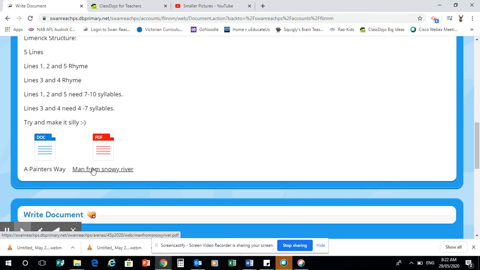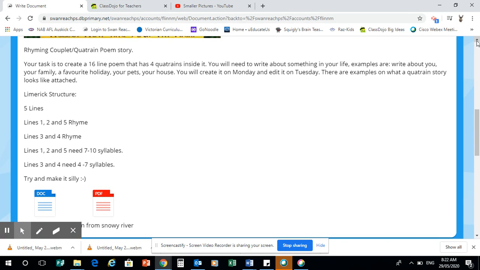And this one here, one of the most famous poems, The Man from Snowy River. And he works in the same way. He doesn't rhyme straight after each other. There's different rhyming ones. So you can have a look at both of those to give you a bit of an idea of what it should look like. So for the first 2 days, depending on how you go, that will be your task. And then you're going to start limericks.